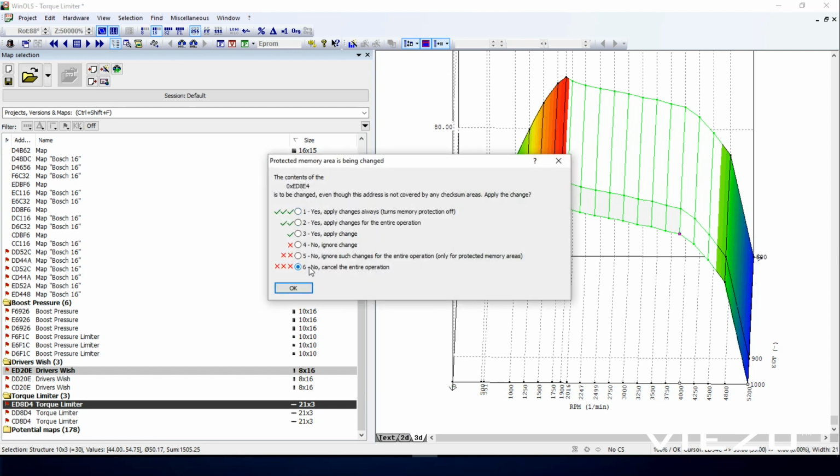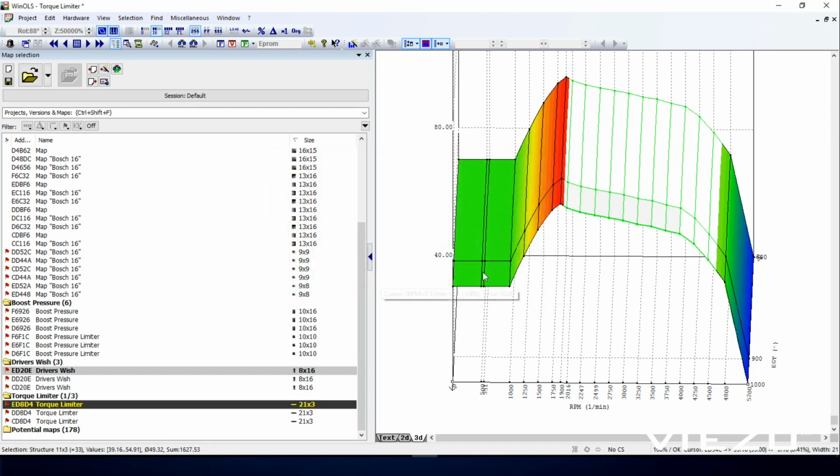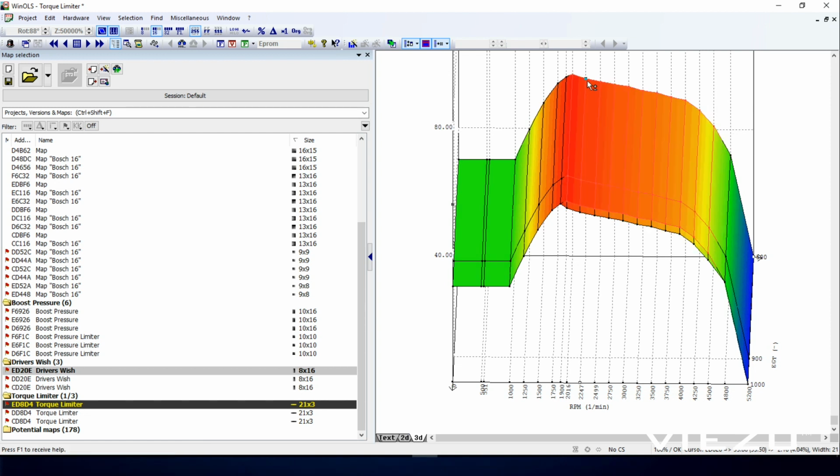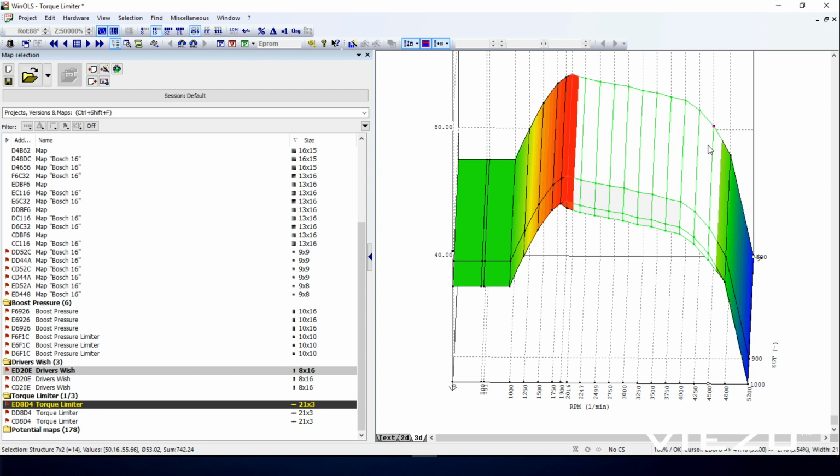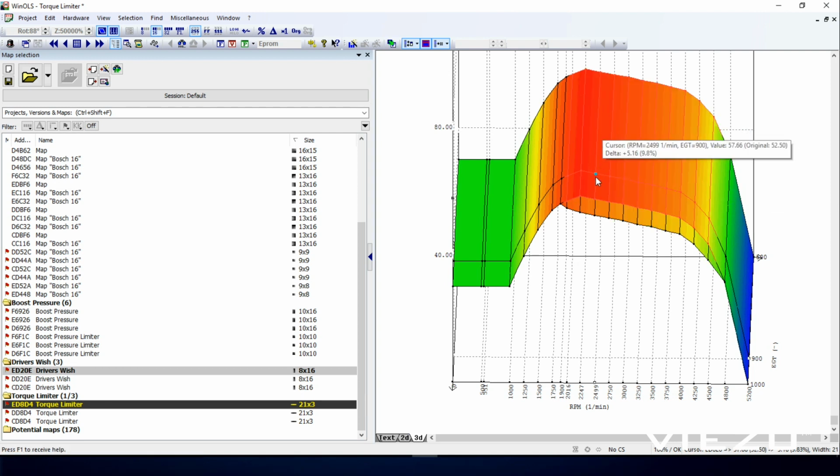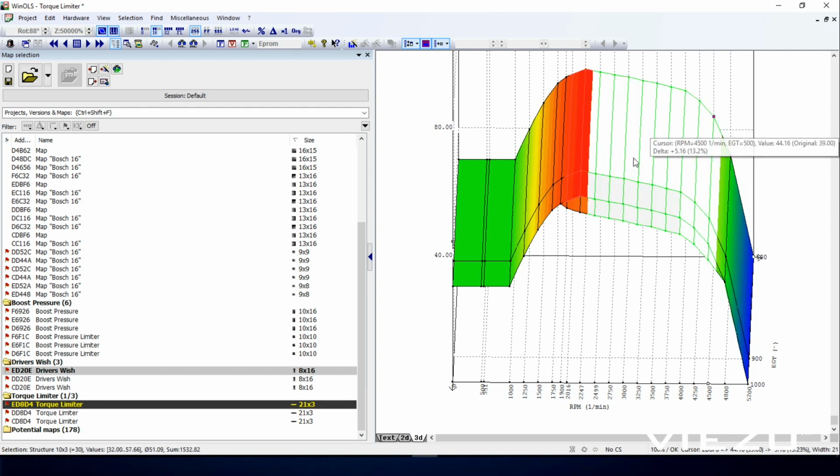We're going to hit yes at the top because we want to make these changes, and we're basically saying to the software, look, I'm safe, I'm sure, I know I want to make this change. The software tries to protect you from making a mistake or accidentally increasing a value without realizing. So you can see on the screen we've raised it up by a certain amount, starting from around 1500 RPM, and we're going to increase them, moving along periodically to try and create a nice smooth curve. Where the factory map came up, momentarily dropped and then carried on, we're trying to iron that out.